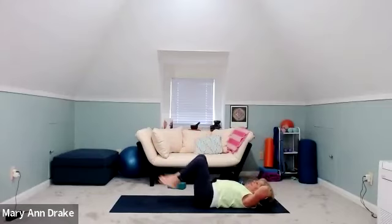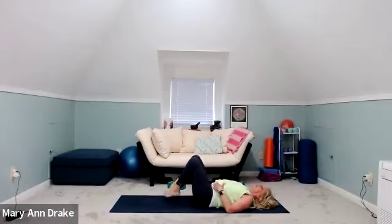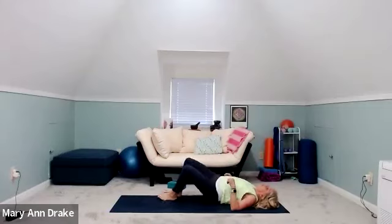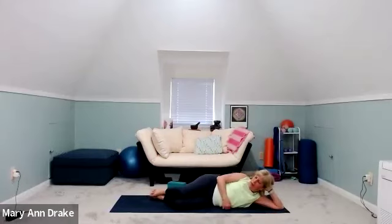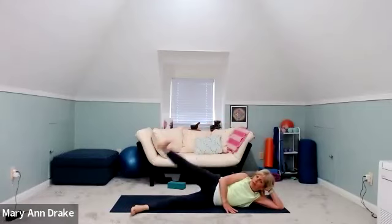Bring both legs in, hug them, and drop the head down. Well done. Bringing the feet to the floor. Turn the body to face forward. A little bit of Pilates side legs here. So let's go ahead and support the head here. Keep the rest of the body rooted. Extend the legs a little forward and lift the top leg up and flex it down.